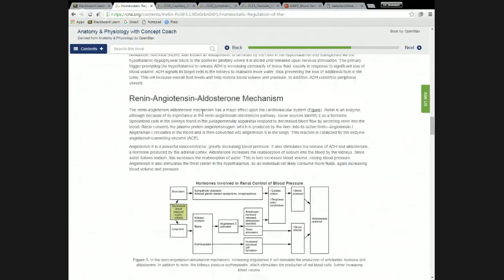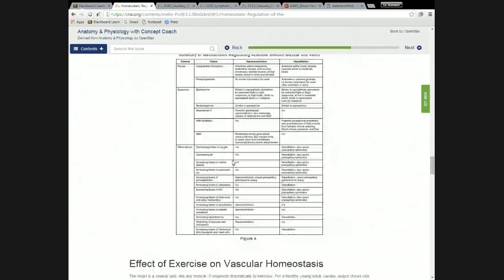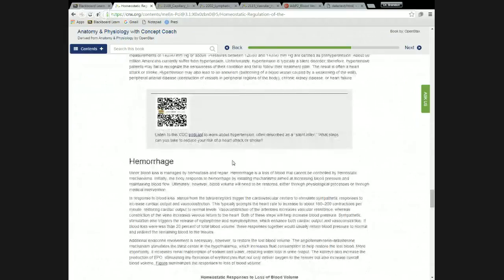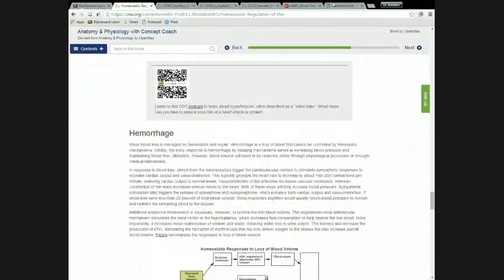Yeah, so in the figure I was just pointing out, they use the word angiotensinogen. It's supposed to be angiotensin. It's a better way. So here in the book right there, they say it correctly. Here's a little bit more on that stuff, and what happens in blood loss and that kind of thing, just more details.